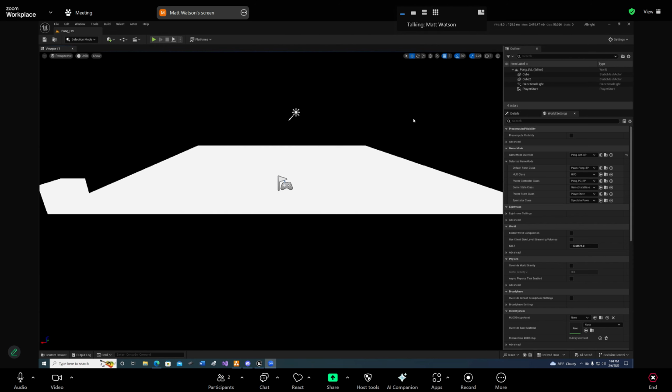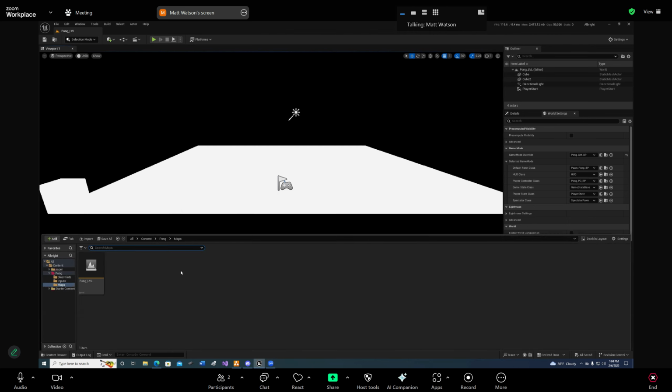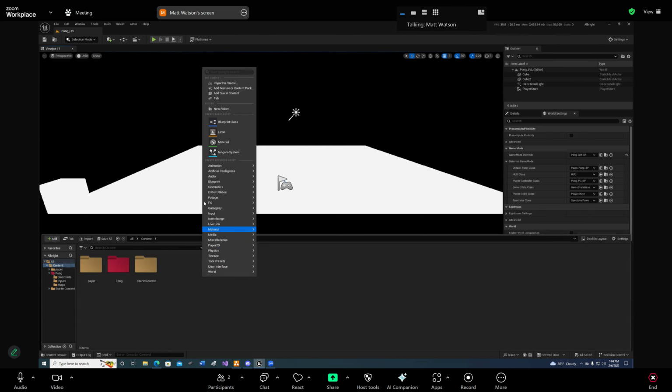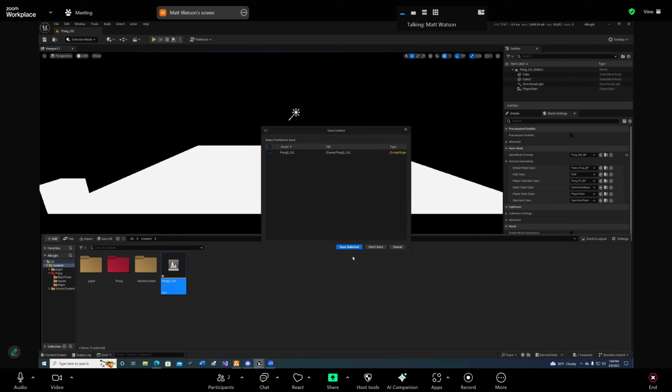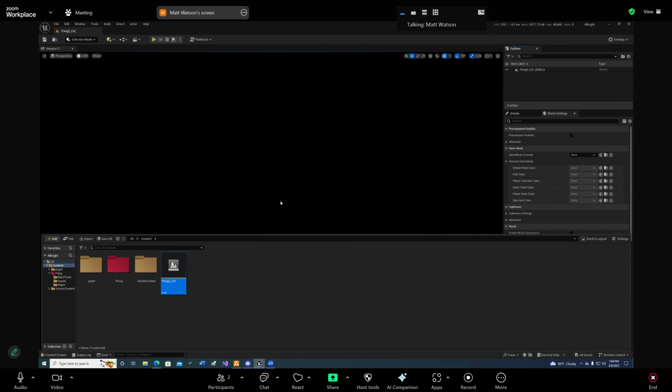All right, cool. So just to start over entirely, when you open the brand new project, from your content browser here, or content drawer, I renamed it, this is where you can make new levels, folders, that kind of stuff. So we made a new folder and called it Pong, and then we made a new level. I'll go ahead and do that real quick. Call this Pong2_LVL. And then you double click on any asset to open it. It wants you to save stuff before you move on.